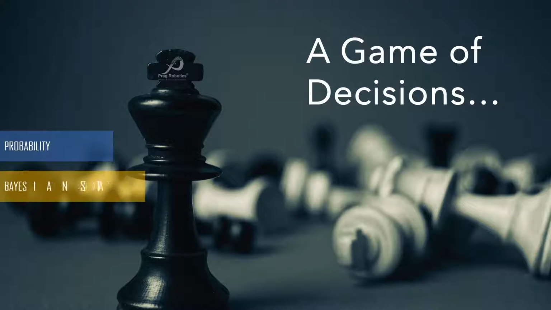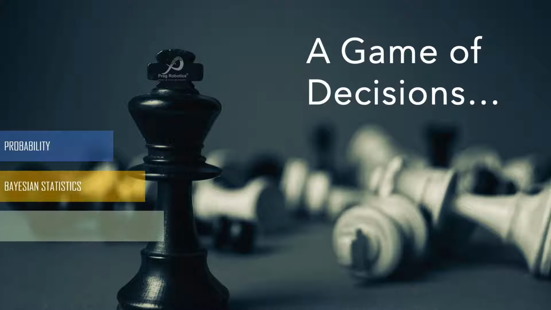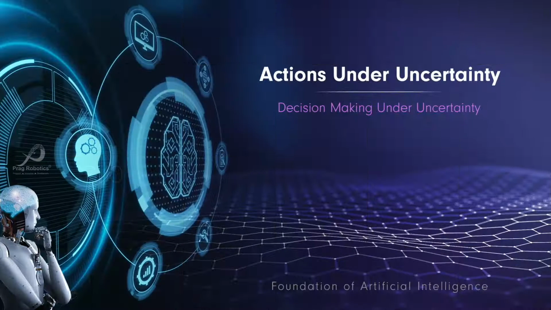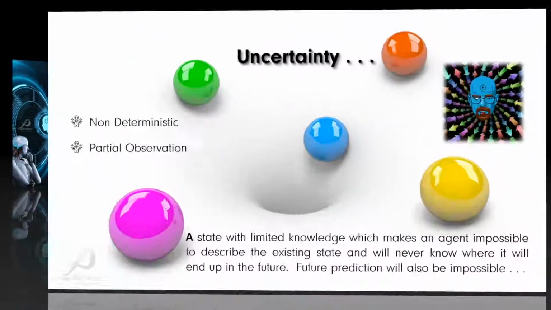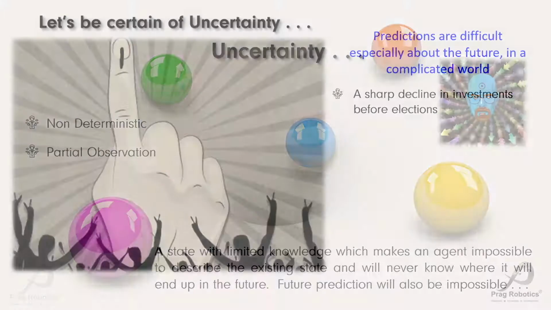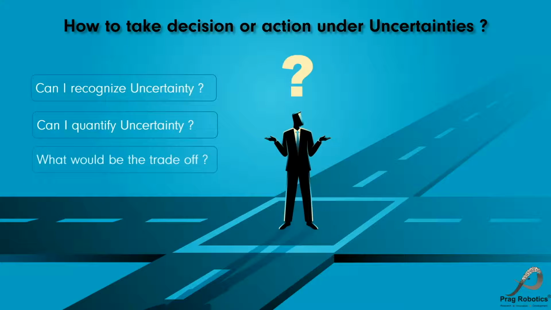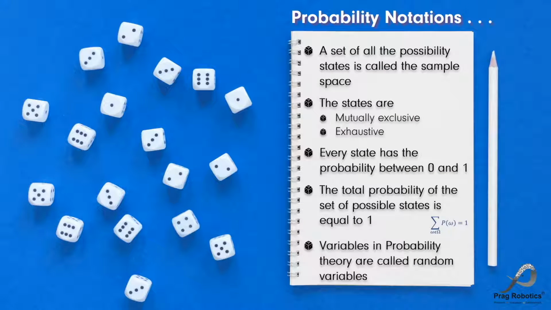That is real intelligence. We are coming to a phase in artificial intelligence where we are trying to build agents which have the ability to make the right decision in the presence of uncertainty. During this course, we will define uncertainty, the reason for uncertainty and its source, and how to recognize the extent of uncertainty. Then, we will try to understand the only method that quantifies uncertainty, that is probability.